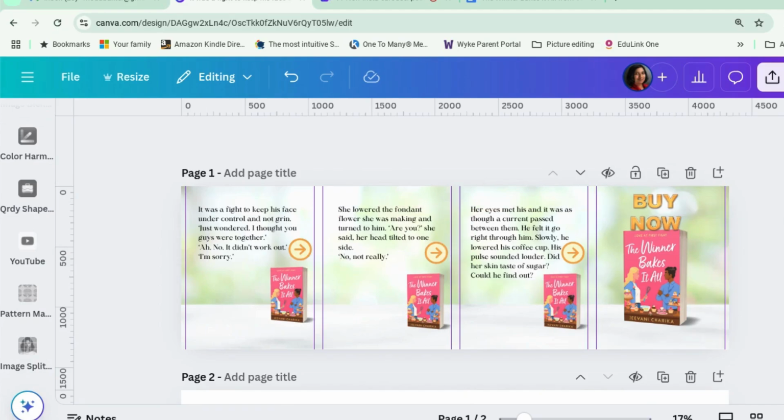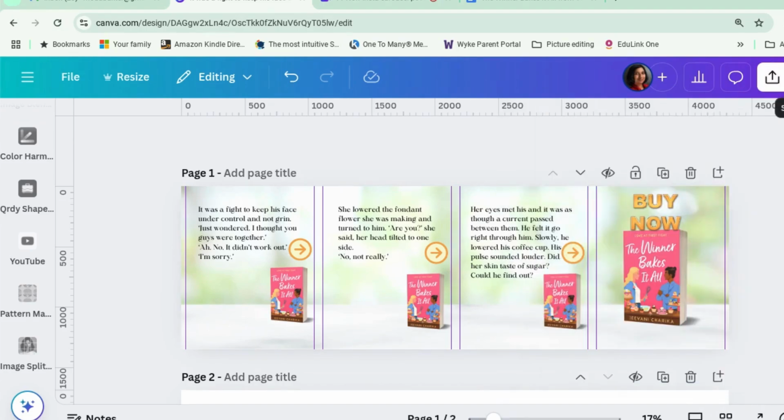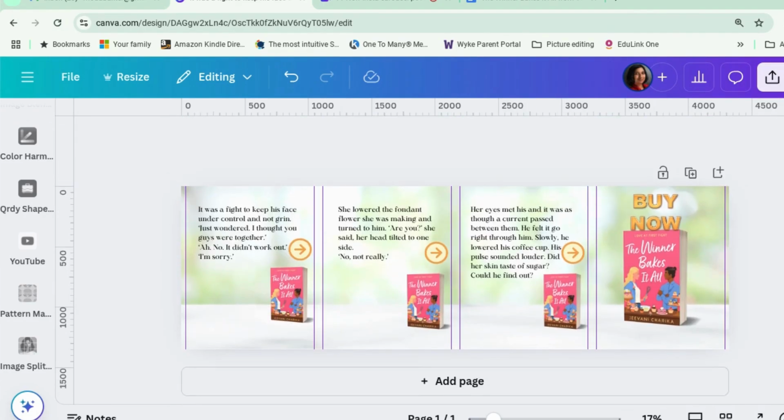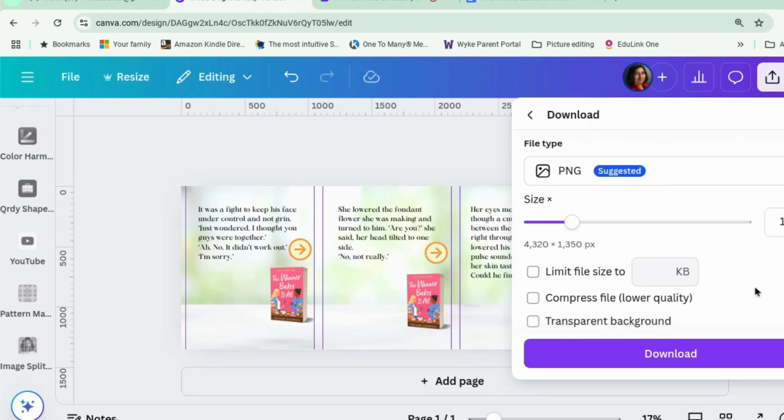Right, there might be a better way to do this, but the way I do it is I'm going to download it. Let's get rid of the spare pages. Download as a PNG so that it's high resolution.